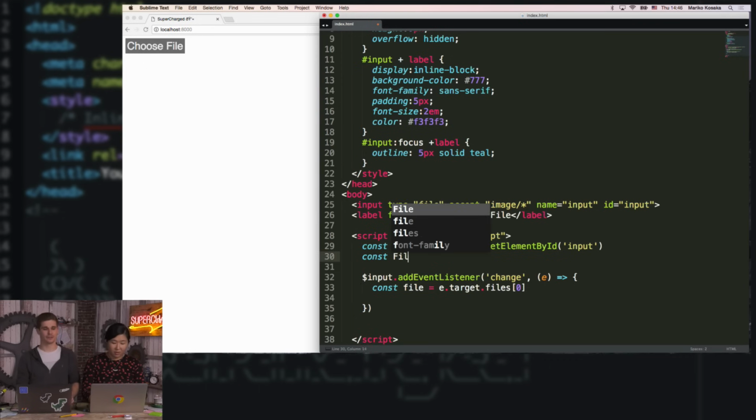I have touched on the FileReader API, not on stream, but I have used it before. It's not the nicest API to use, but I guess you'll see now. FileReader, as the name suggests, just reads the file, and it comes with a lot of methods to read. One way to read a file is readAsDataURL, which basically returns, if it's an image, a base64 representation of the file. OK. So I created the FileReader here on line 30, I guess.